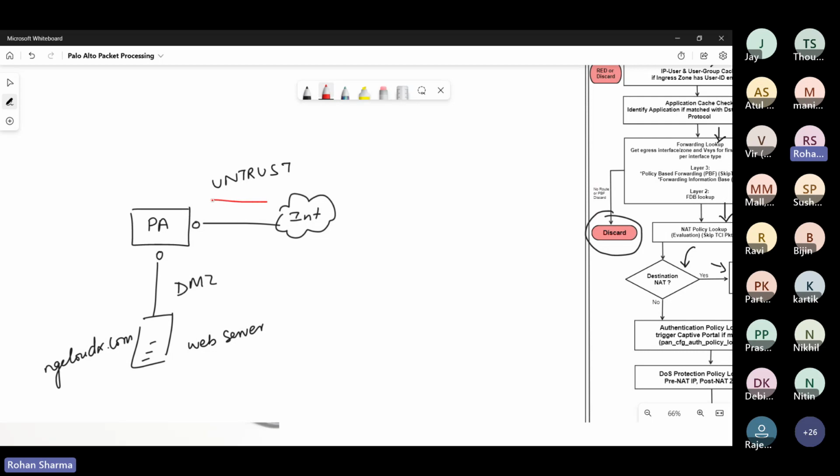So when the request is going to hit here, first what will happen when you open your browser, you just hit ngcloudx.com. So DNS is going to resolve for this, right? And let's say you have got the public IP which is configured on this particular interface, right? Then your browser is going to prepare the request. So TCP SYN you will receive on this particular public IP, right? Now, when you have received this SYN on this particular IP, now your firewall will start the processing.